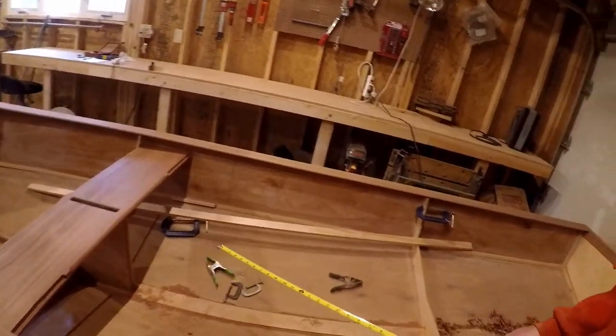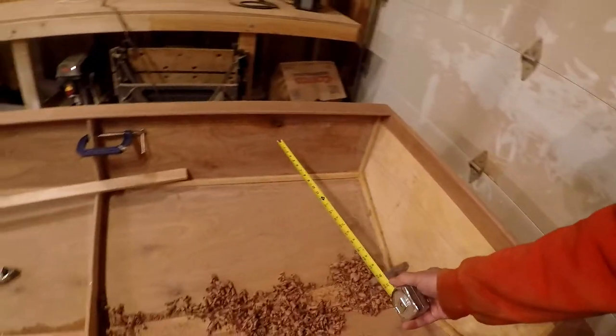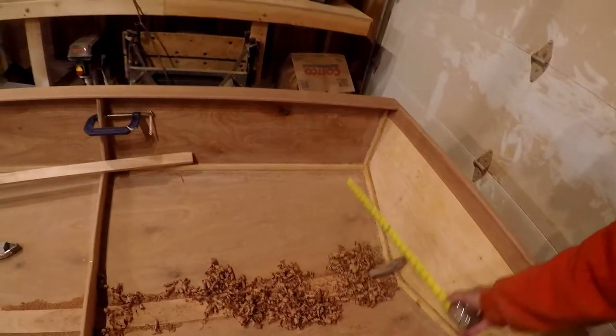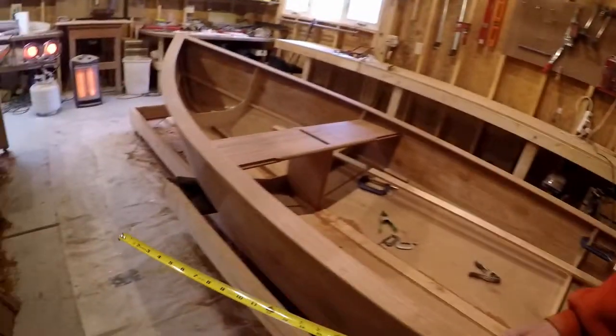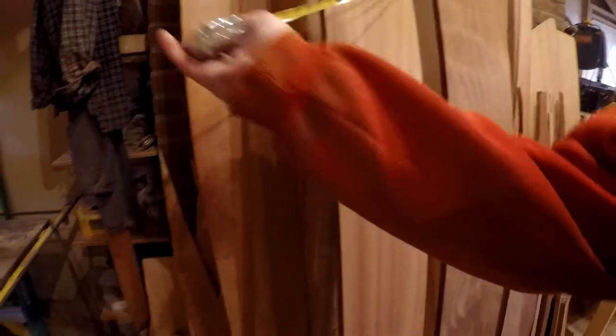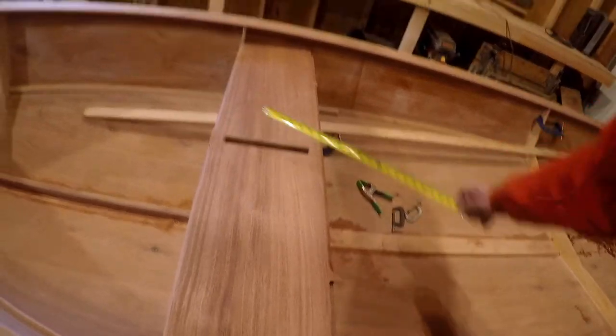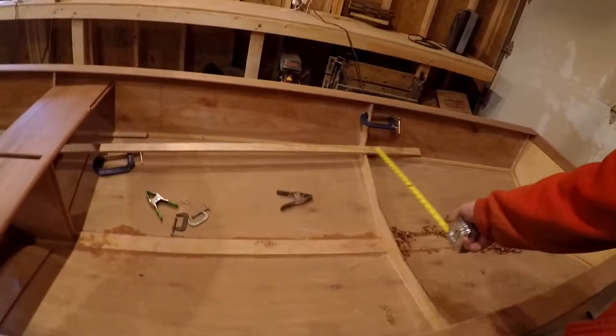A lot of questions about that. I'd wanted to use this wide stuff for the stern thwart to maximize the amount of flotation we can get back here, but the leftover piece of the wide bit is not long enough — even that's not long enough. So we've got two boards here and they're narrower. They'll be wide enough for the dagger board and for the rudder, which is good, and it's just fine for this R4 thwart.